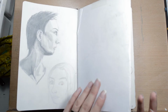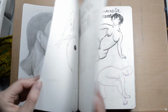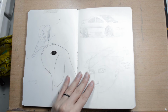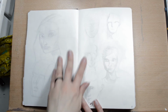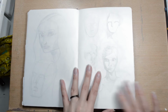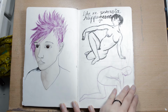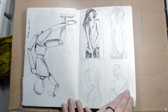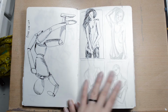More charcoal things. I really like how this neck turned out. In this sketchbook I tried to study a little bit more human anatomy, like the neck and how to connect the head to the rest of the body. And here I just tried to learn how to shade a head. As you can see, it's more like sketches and not so much finished pieces. Also, I drew my mannequin a lot.